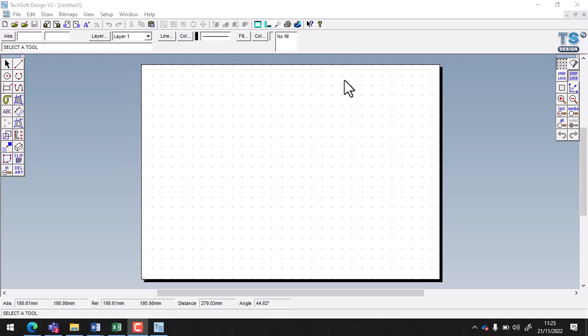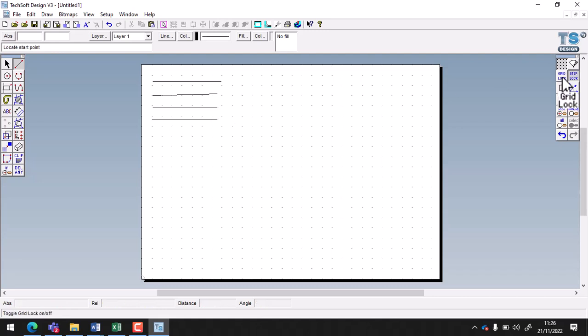When you open up the software, you'll see a page. The page has got lots of dots on. This is the grid. Currently the grid is not on, so the grid is unlocked. So when you draw a line, you'll be drawing a free line. So if I pick line tool, if I click there, we've just got a line. Now the line might be slightly inaccurate. It might suit the odd bit of drawing you do, but I recommend that you turn the grid on.